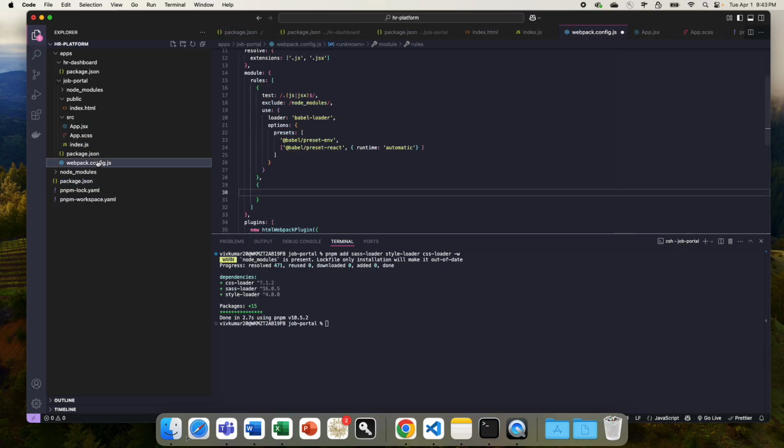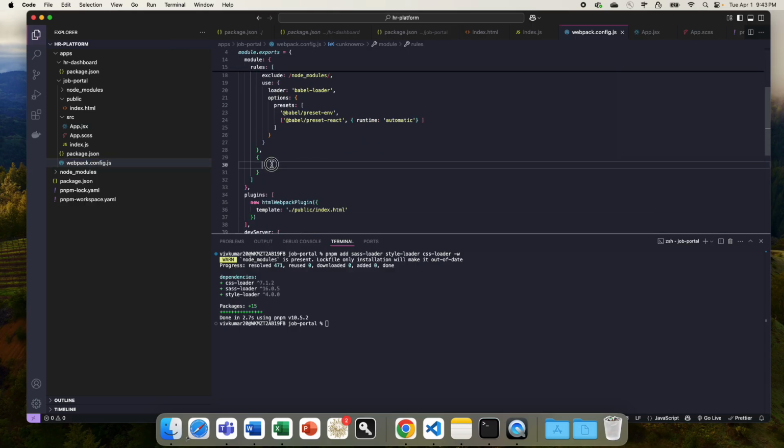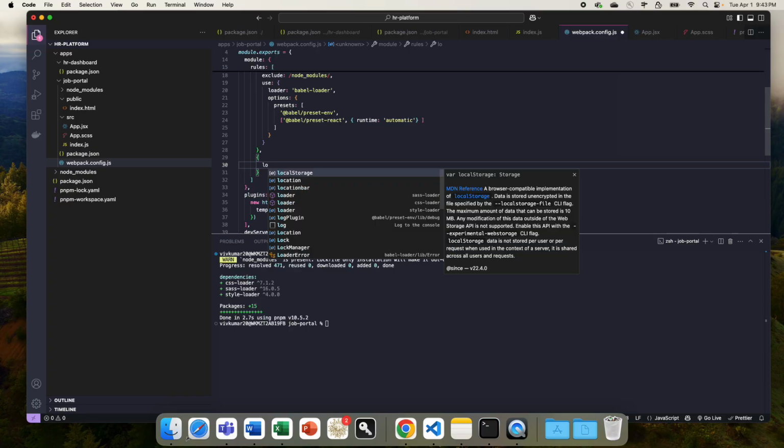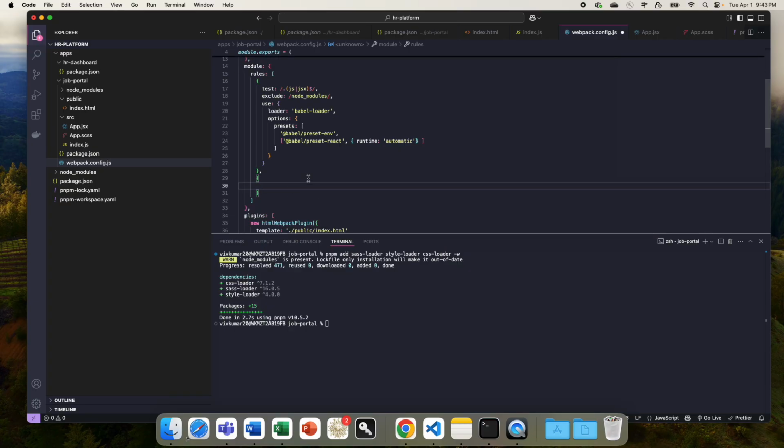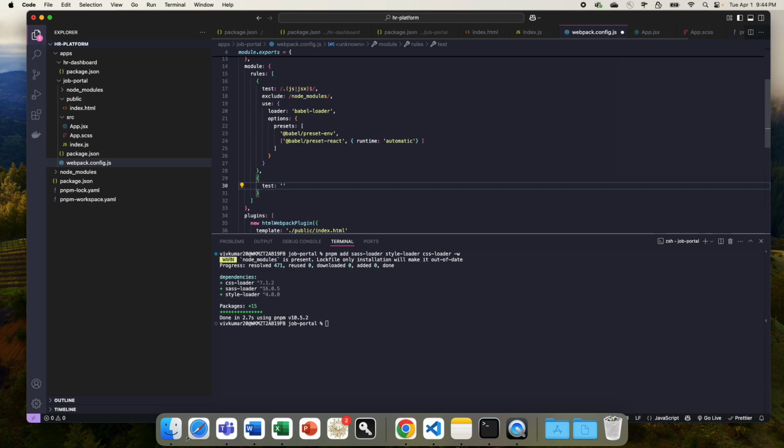Alright, now that we have installed it, what we can do next is define one rule here, in the same way as we did in the previous rule, test.